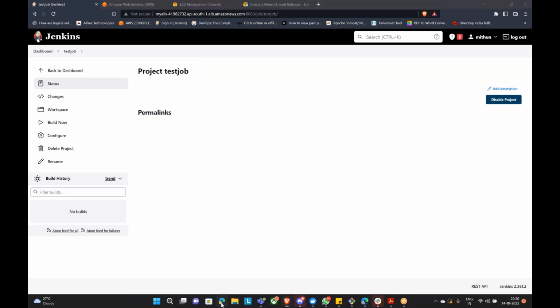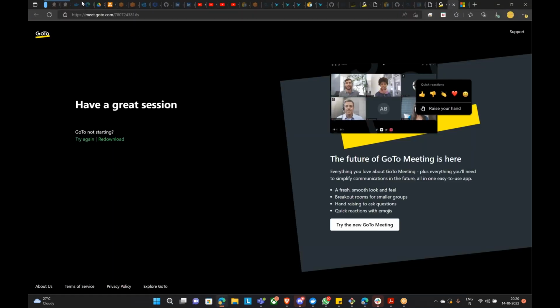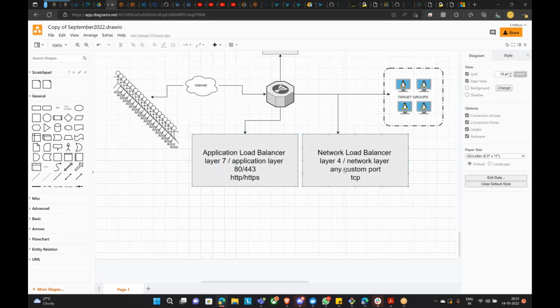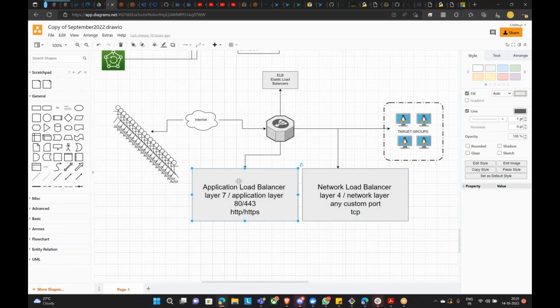Okay. Now coming back to our diagram here. Just a second. Okay. Now, so we discussed this, either application load balancer or network load balancer.